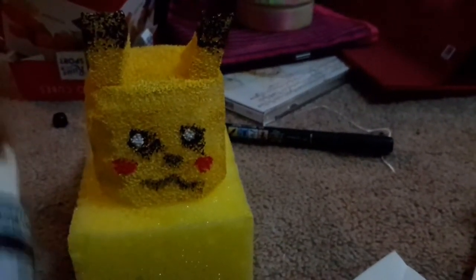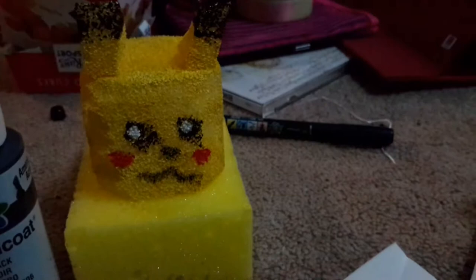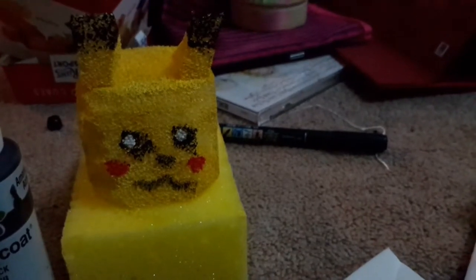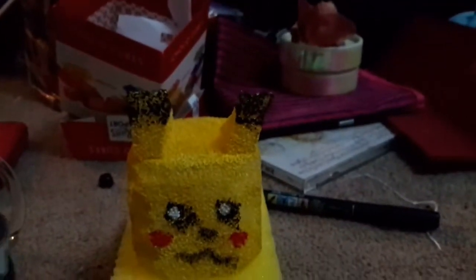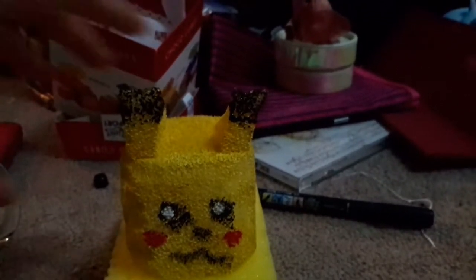Fabric paint is normally what people use, but fabric paint is quite pricey — you get really tiny bottles for a lot of money. What I find is that fabric paint is basically acrylic paint with a more malleable substance mixed in. You can actually buy that additive and mix it with your acrylic paint so it behaves like fabric paint.